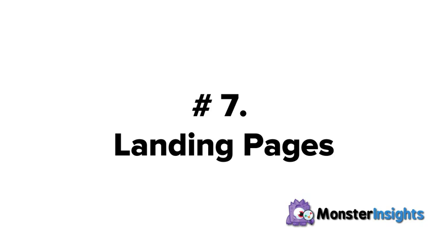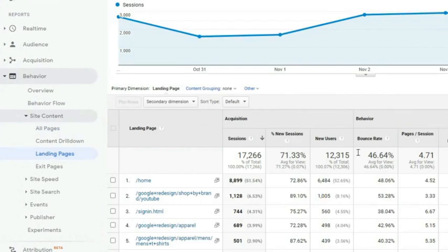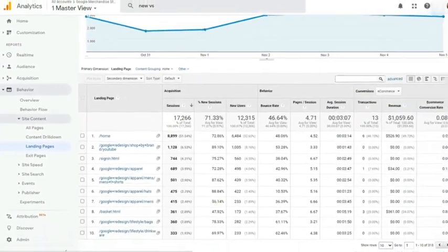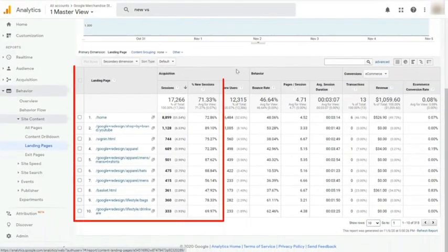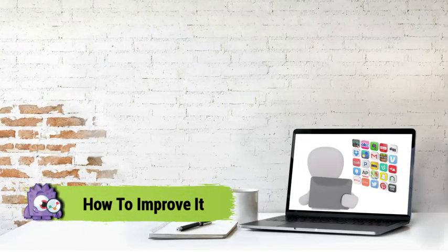Now let's talk about landing pages. Thanks to social media and email newsletters, visitors can arrive on specific pages on your site with a single click. The landing page metrics tell you what pages people are landing on. Your visitors are often landing on your site through social sharing, email marketing referrals, through links from other sites, and search engines. Now, when you're trying to increase your conversions, you'll discover that single pages can often capture the interest of thousands of people at once.